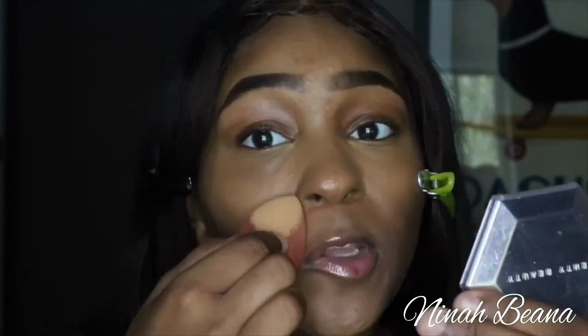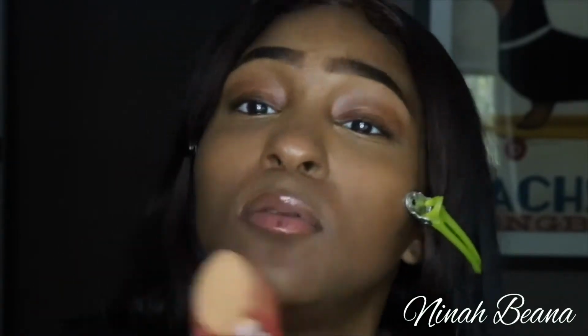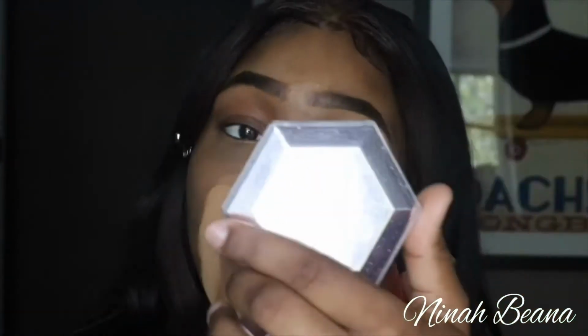Always blend your concealer underneath your eyes and around your mouth area. Don't set your makeup with creases, because then you're gonna have creases in your makeup throughout the day. Who's got time for that? You're trying to look flawless. That's why you have makeup on. I go on the smile lines. You can even do this like a monkey, to really get in there to make sure that you're not gonna have any lines.